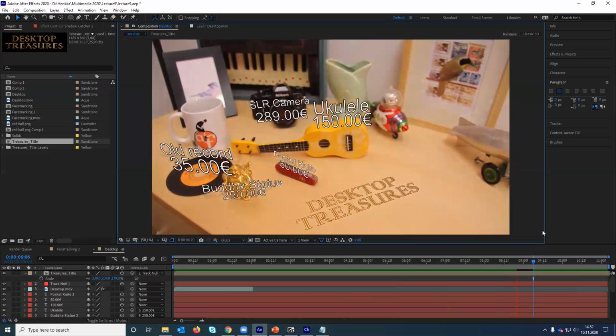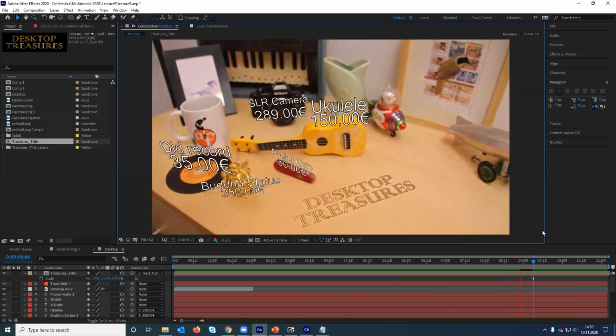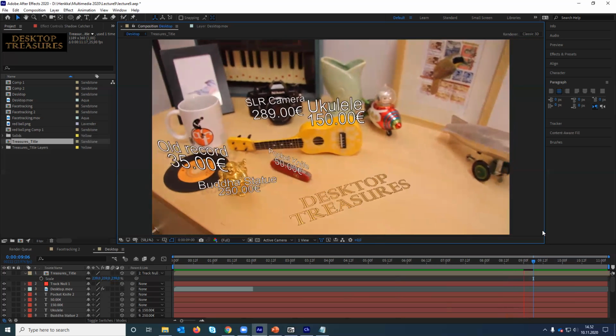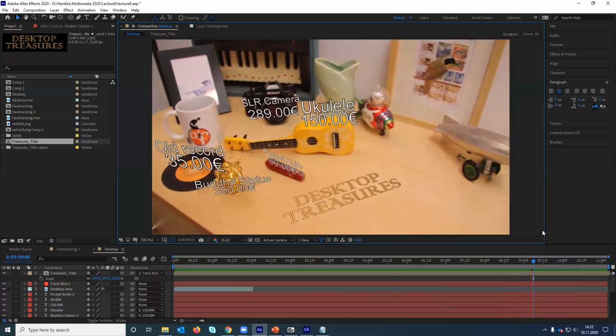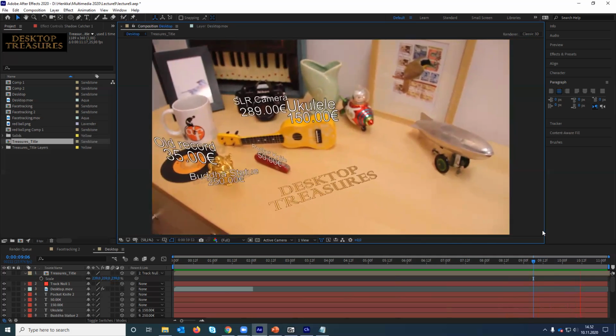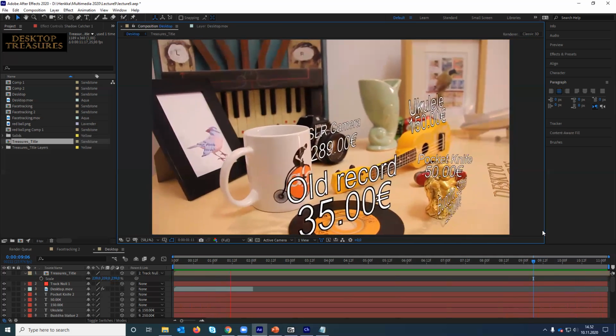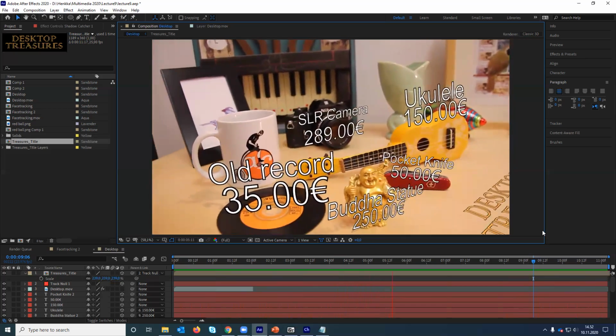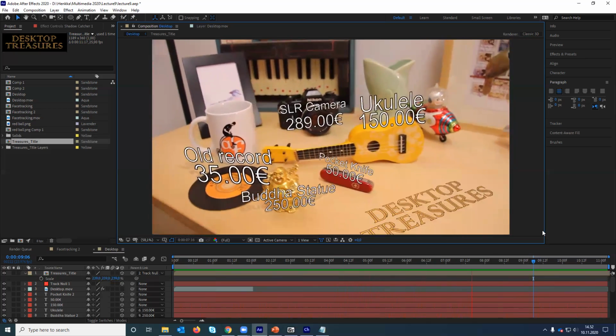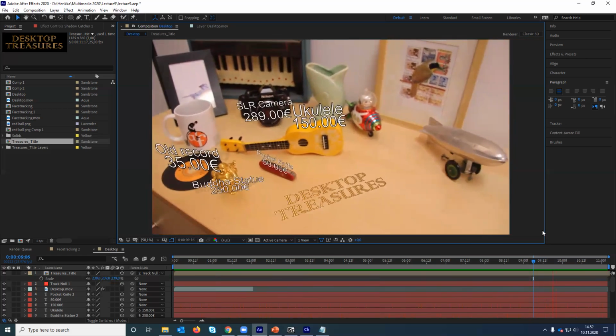Most of the time of the lecture goes waiting for After Effects to calculate the timeline. Well, maybe the text looks quite okay.